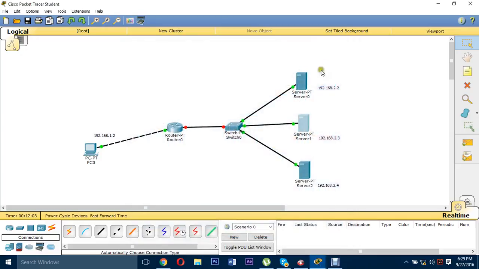Okay, that's it. And then we will rename these so we will not be confused. This is HTTP, this is DNS, this is FTP.